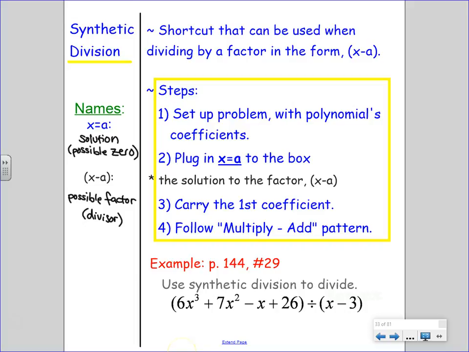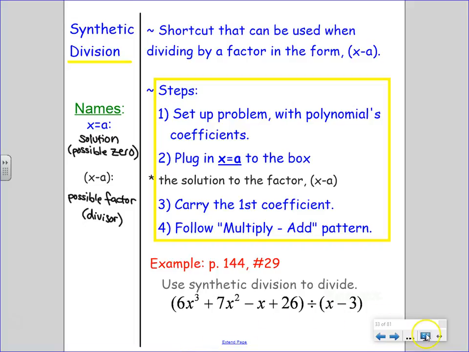Okay, so we're going to take the following problem at the very bottom of the page. It's a dividing problem. We could do long division, it would totally work. But we can also do synthetic because, what Tyler just asked a second ago, the factor is of the form x to the first power minus. Now, quick question: do you think I could have a plus and it would still be okay? Yes. The plus and minus doesn't really make a difference as far as whether it's legal to use synthetic. It'll just change the number that goes in the box.